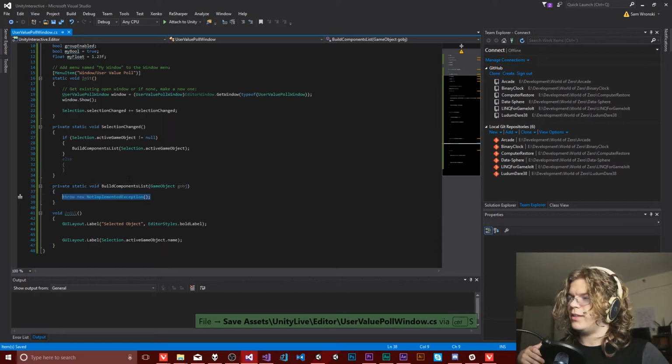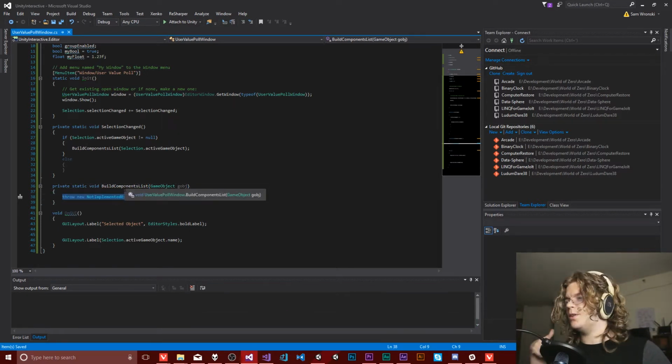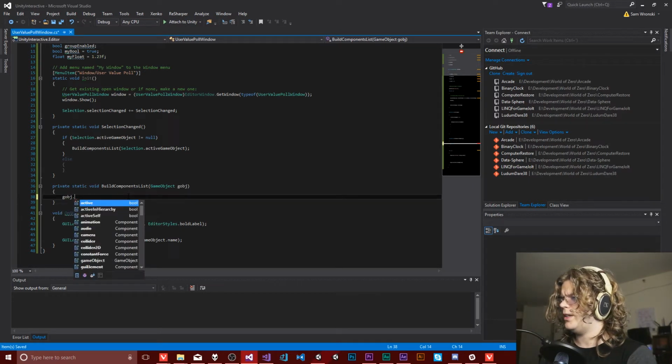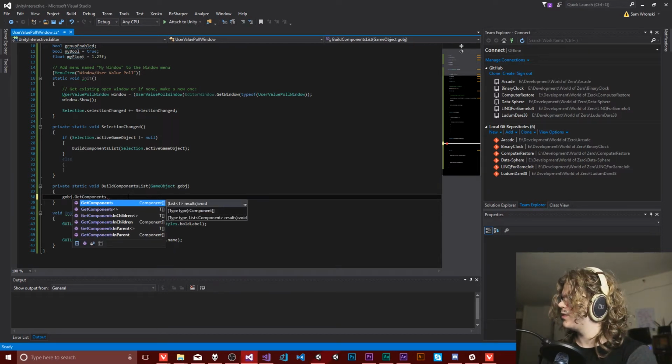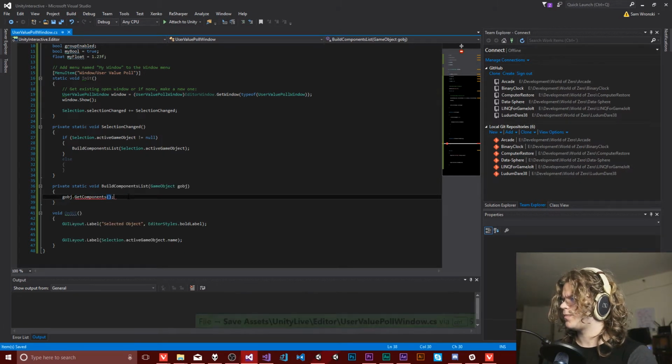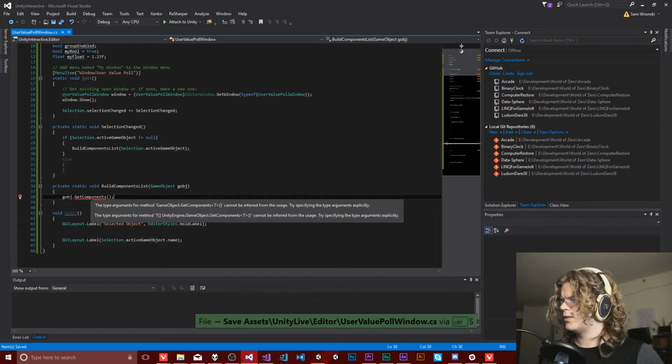So what this is doing is it's going to actually build the list of all of the attached components, which should be easy to get. Get components, and that should be all I need to do, right?